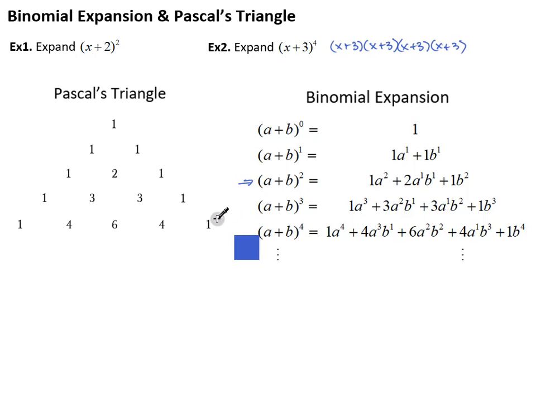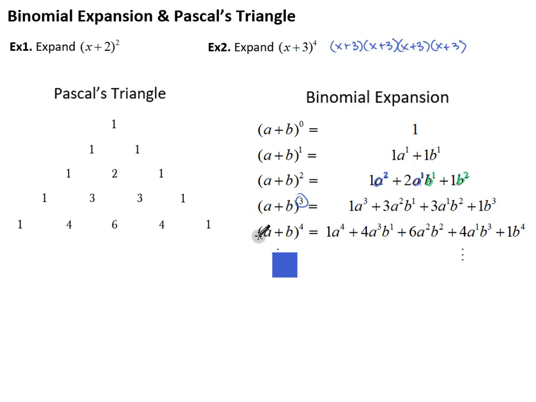If I skip specifically, let's just skip down to this squared line. Notice when it's this quantity squared, if I look at just the variable a for a moment here, we've got a to the second, a to the first, and you could even think of this last term as a to the 0 if you want, but no more a's. Now if we look at our second variable in here, b, starting from the right, I have b to the second, b to the first, and if I continue this way, you could say even b to the 0, or essentially no values of b. So there are some nice patterns here.